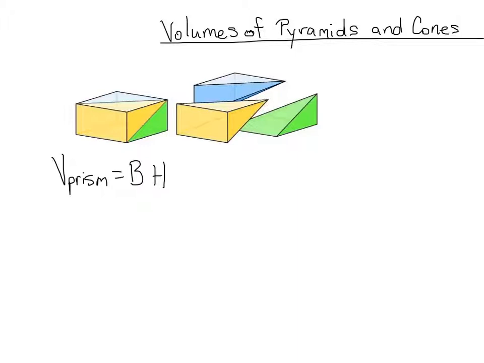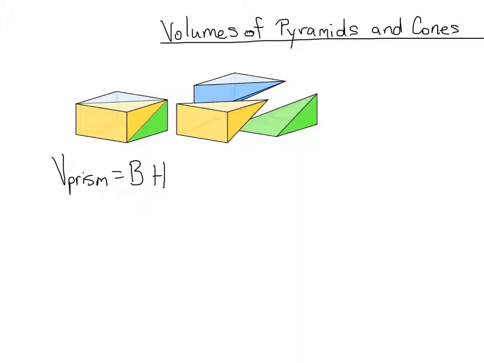So you may already know that, but what you may not know already, or maybe you do, is the fact that if I take my prism, I can create 3 congruent pyramids with that prism. And that's the case for any type of prism. So it's kind of hard to see, but if you look at this prism here, you'll see that there is a yellow pyramid, a green pyramid, and a blue pyramid. They're all separated here. And again, every single prism creates 3 congruent pyramids.